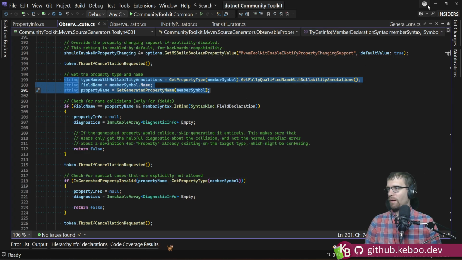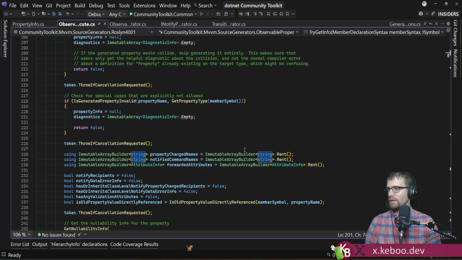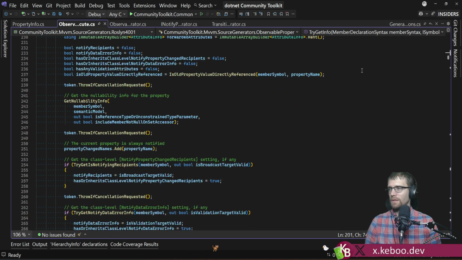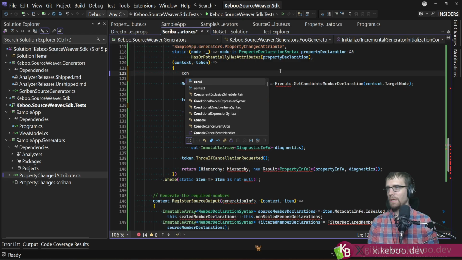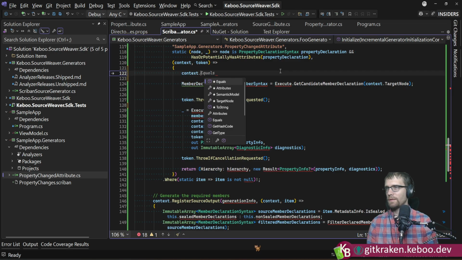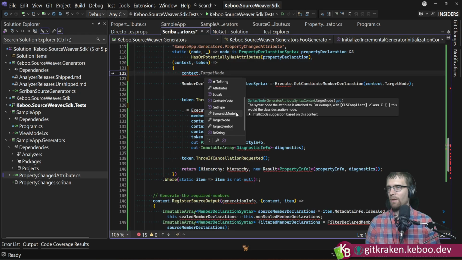But in my case, I don't care about most of this stuff because all I need is the string for the name. So I think mine really is simple in this case.